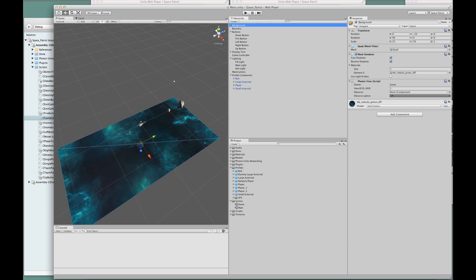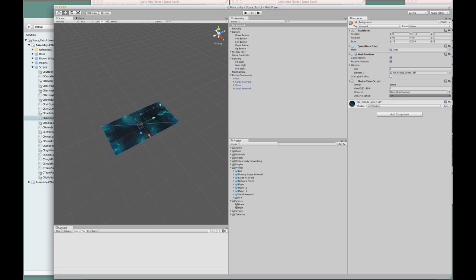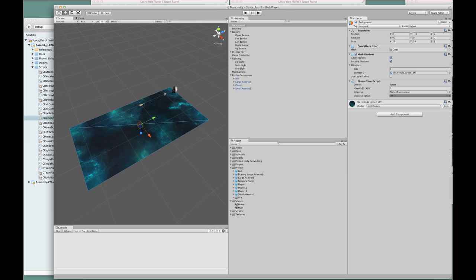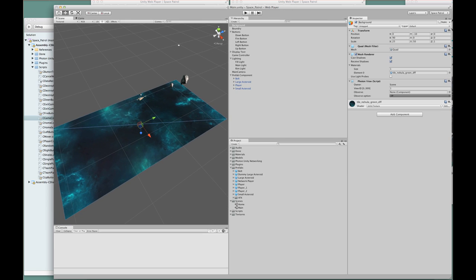All right? Now the background, let's bring it up a little bit. You'll see that its view is pointing down. That's because we're using an orthographic view, which essentially says the camera is coming down from the top.